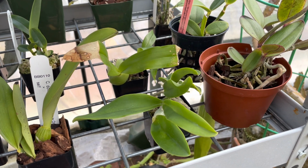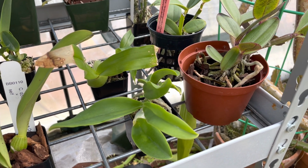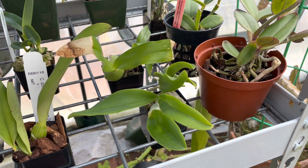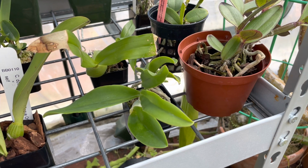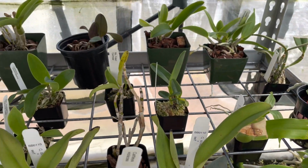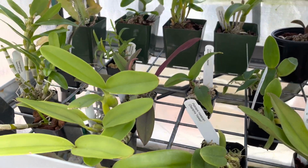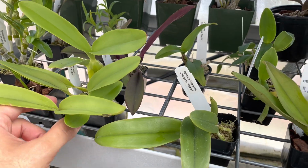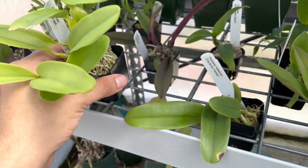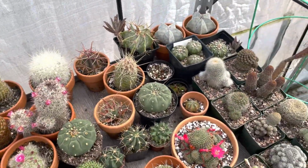I don't want them to be too soggy, especially now since spring here has been kind of like, it's cold 1 second and then it's warm and then it's cold. I'd rather it dry out and then be cold than it be wet and, you know, get cold. But I mean, it won't be a problem once we get to summer. It's just still pretty scary right now. Another example, this one has a bunch of roots coming in. So yeah, that's pretty much all that's going on this side.